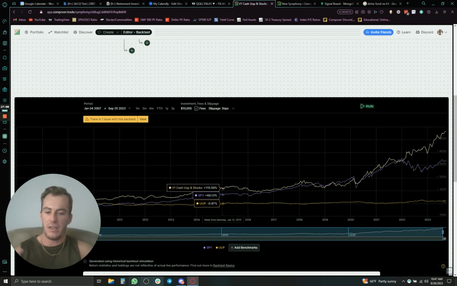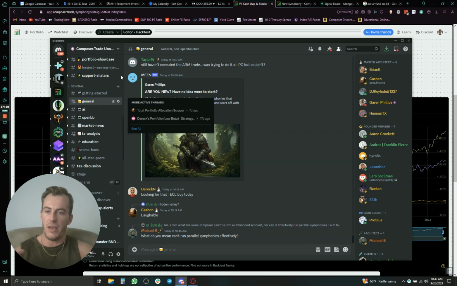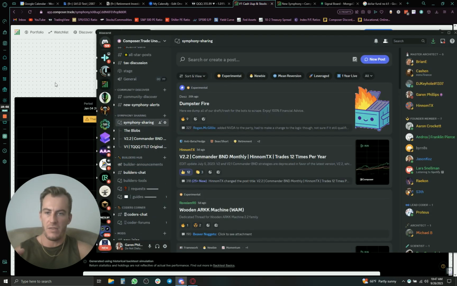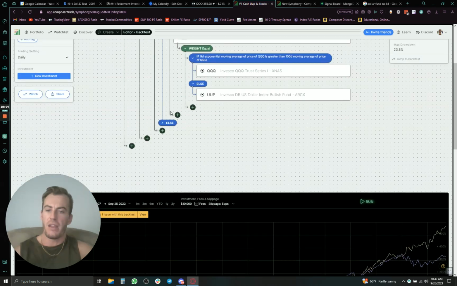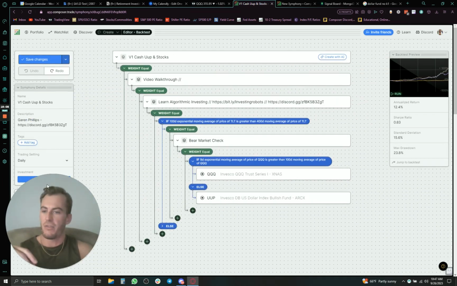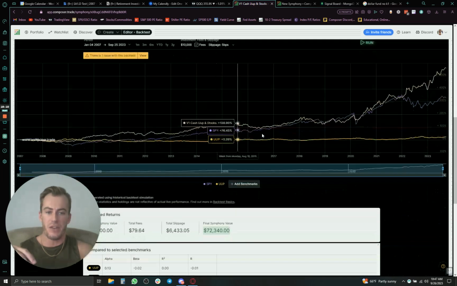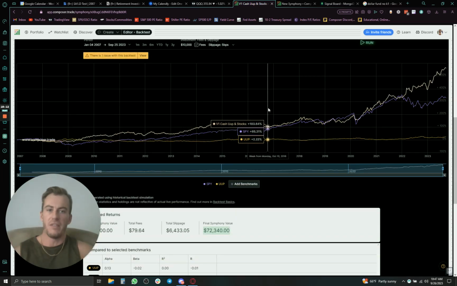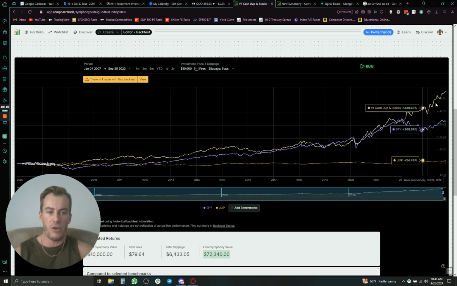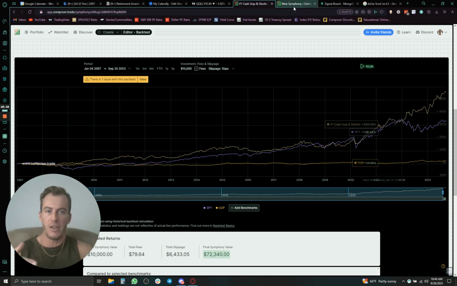There will be a link to the Discord thread on this. I have yet to post it yet, but there will be a symphony thrown up here. Anybody that wants to do evolutions or mess with this or change things, feel free to, and we can probably design a lot of different strategies around this. Hopefully this will help us build more robust portfolios and perform better during this current bear market.